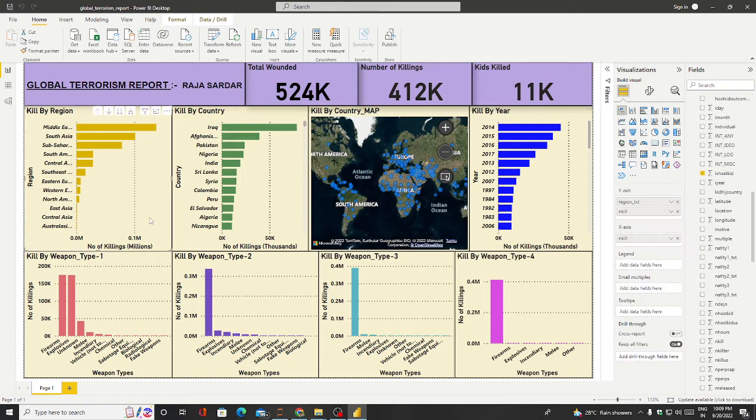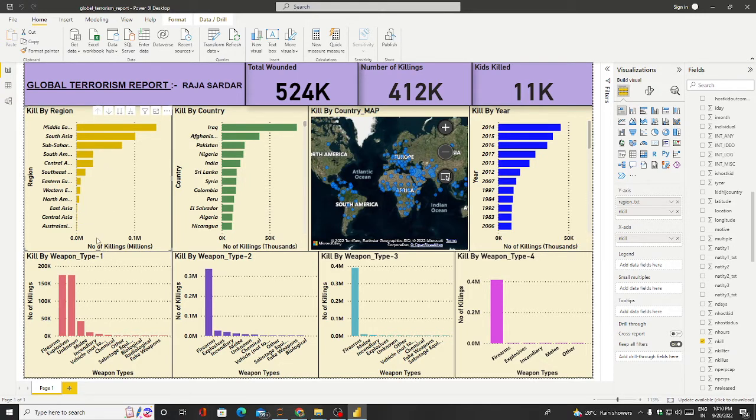And if I click on that part, that is region wise killing, the entire world. So you can see that is the Middle East and North Africa, and South Asia. Then Sub-Saharan Africa, South America, East Asia, like this.